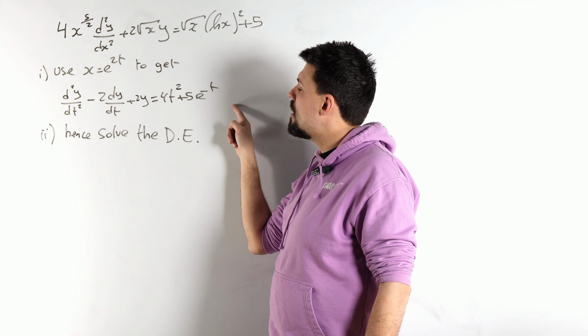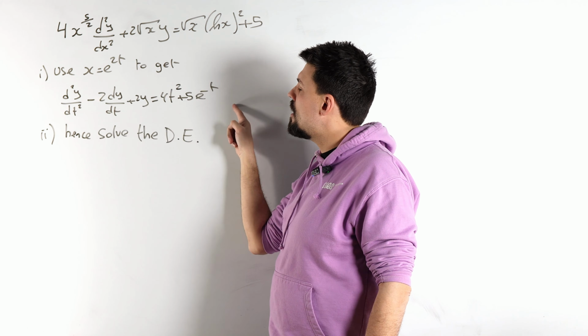Now if I multiply all of that out, because I've got a bit of a shocker here, bit of stuff to tidy up there. What do I end up with? So 4 times minus 1/2, I will end up with minus 2, e to the 5t, e to the minus 4t is e to the t, dy dt. 4 times 1/4 is just 1. e to the 5t, e to the minus 4t, I get e to the t, d2y dt squared, plus 2 e to the t y is 4t squared e to the t plus 5.